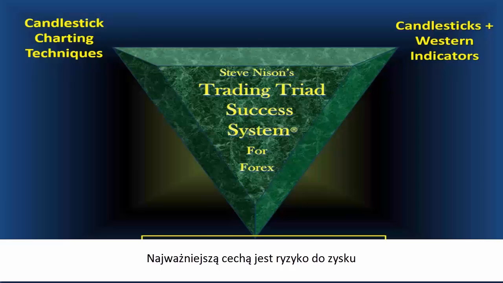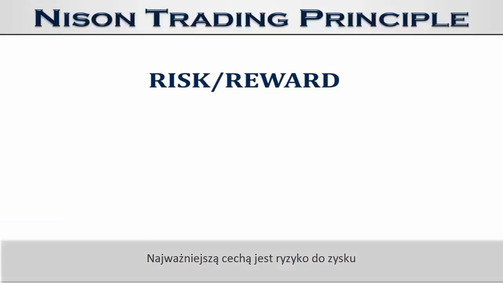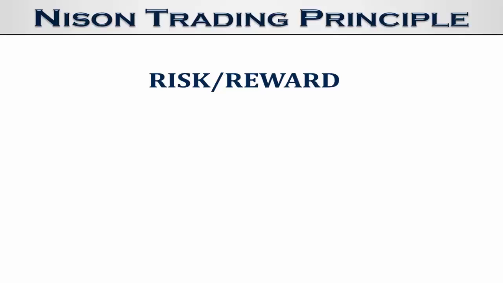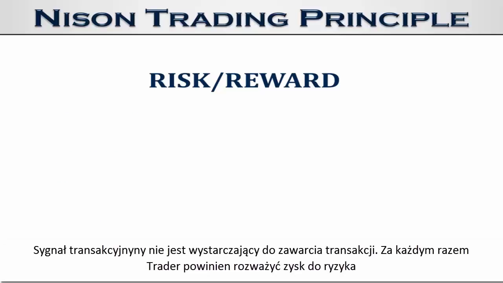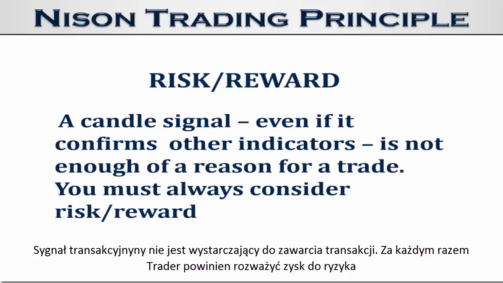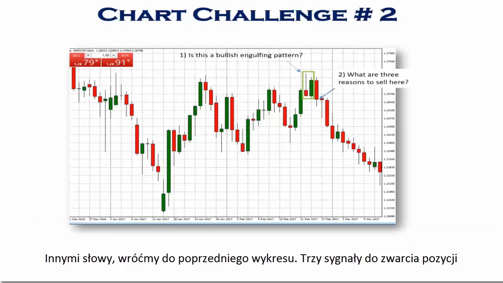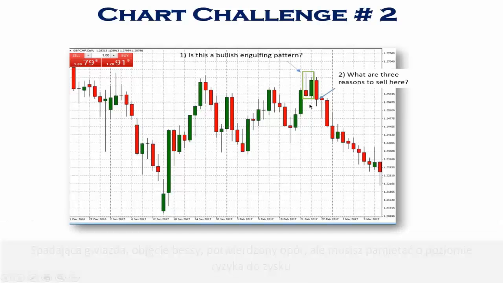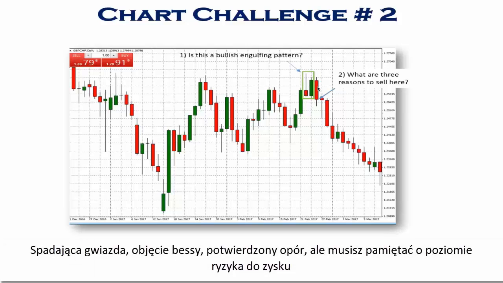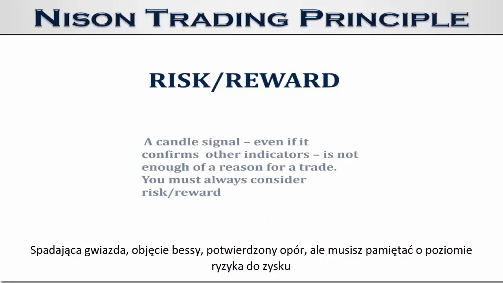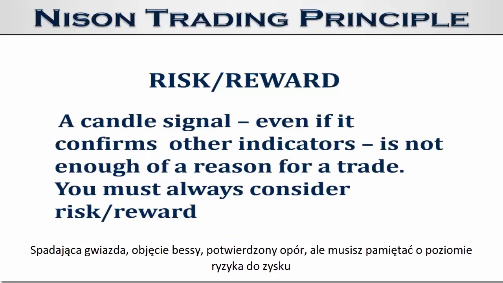This is it. You ready? Okay. Risk reward. A candlestick signal or a candle signal, even if it confirms other indicators, is not enough of a reason for a trade. You must always consider the risk reward. So in other words, if you have a hammer, or here, let's go back here, multiple bearish candlestick signals, okay? Shooting star, bearish engulfing pattern, confirming resistance. Another thing you have to take into mind is you have to think about the risk reward.